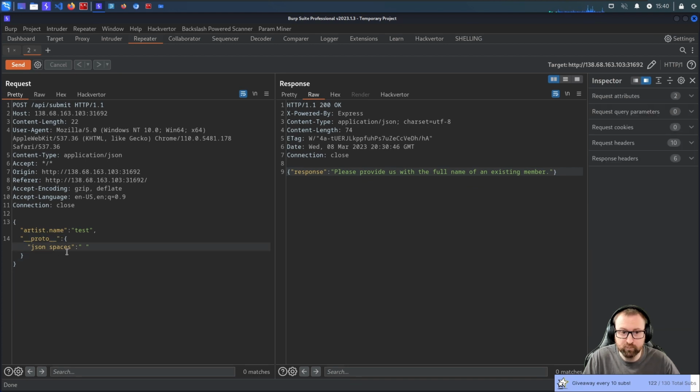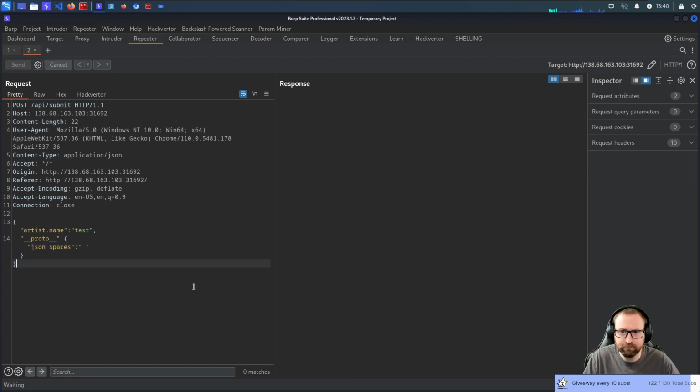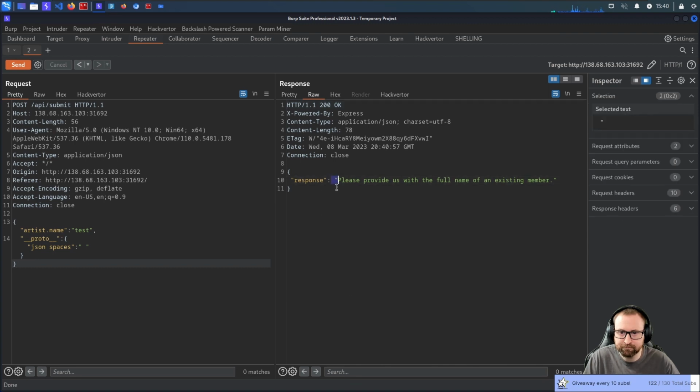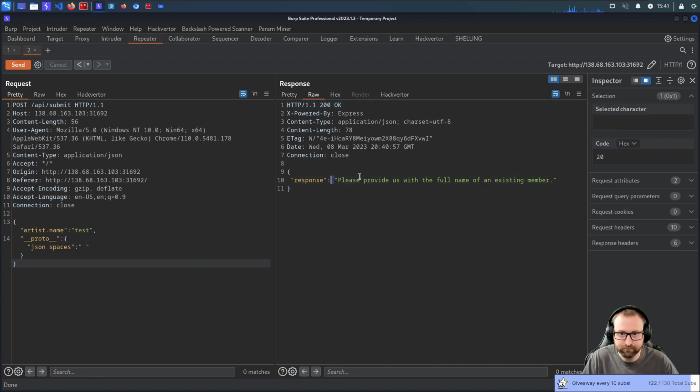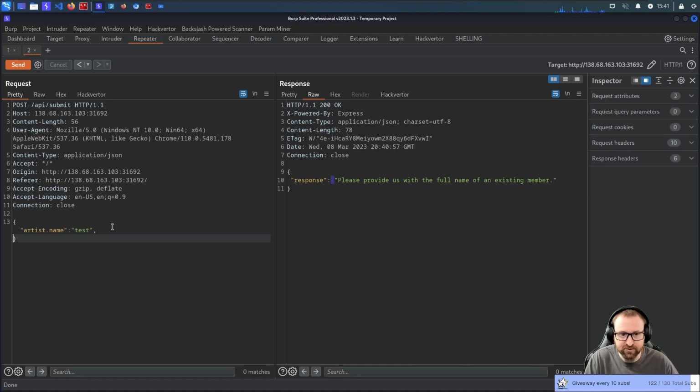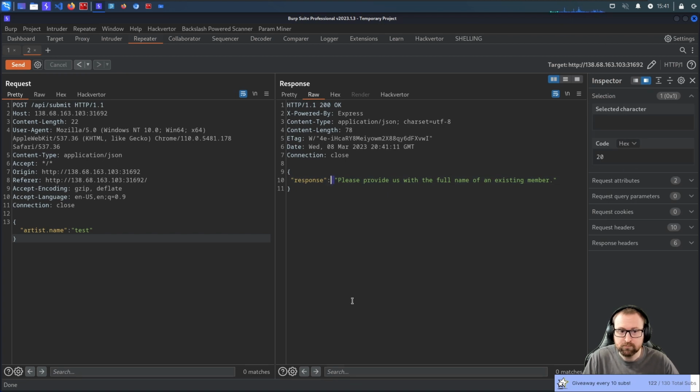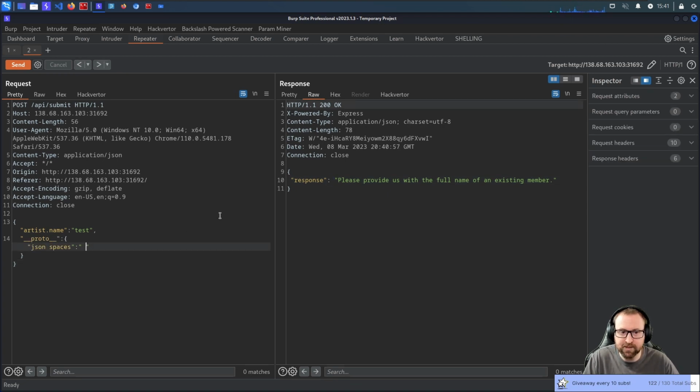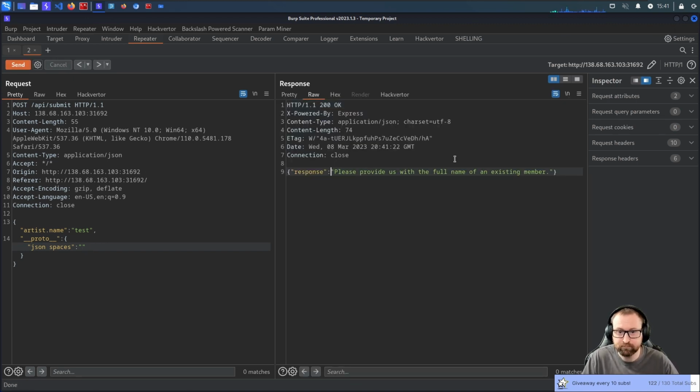So I'm overriding the prototype of basically whatever this object is, and I'm setting JSON spaces to a space. Now we have a space. See? Everyone see that? And remember what I said before, this is changed. So now if I take that out, we still get a space there. In fact, the space only goes away if I set JSON spaces back to a blank string. And now we have no space.